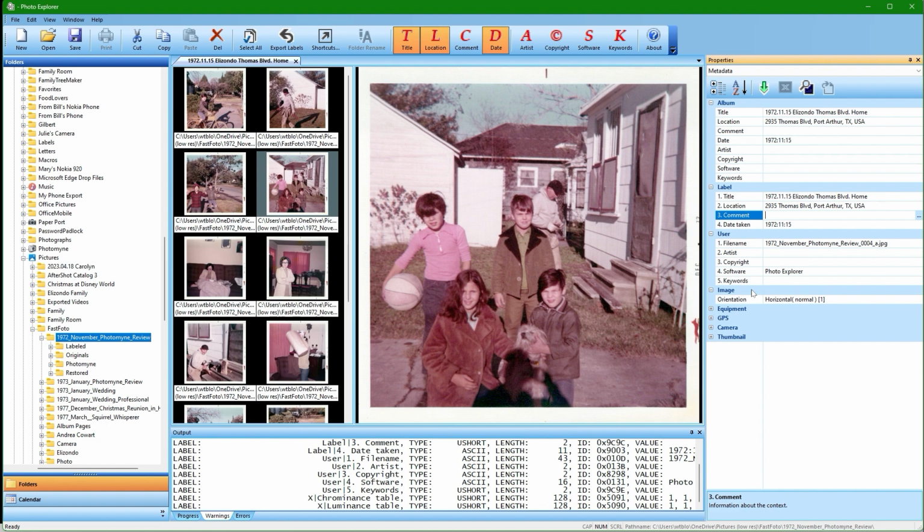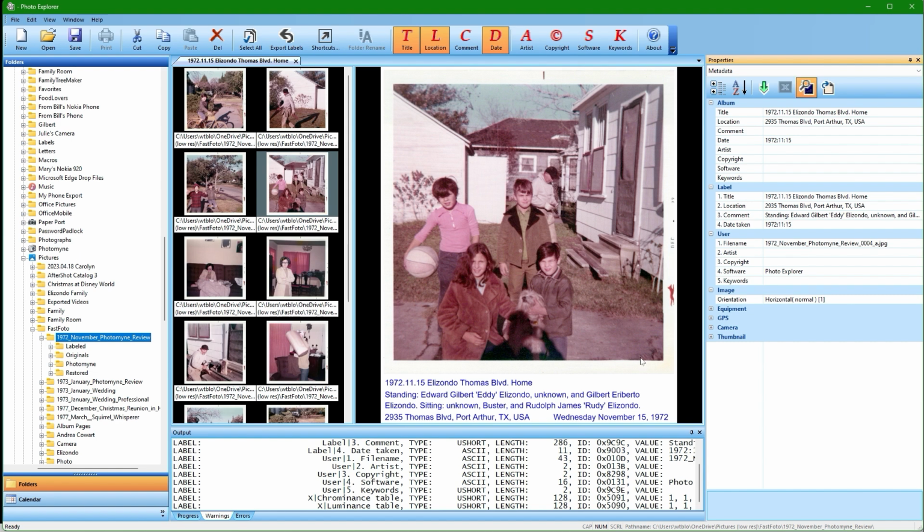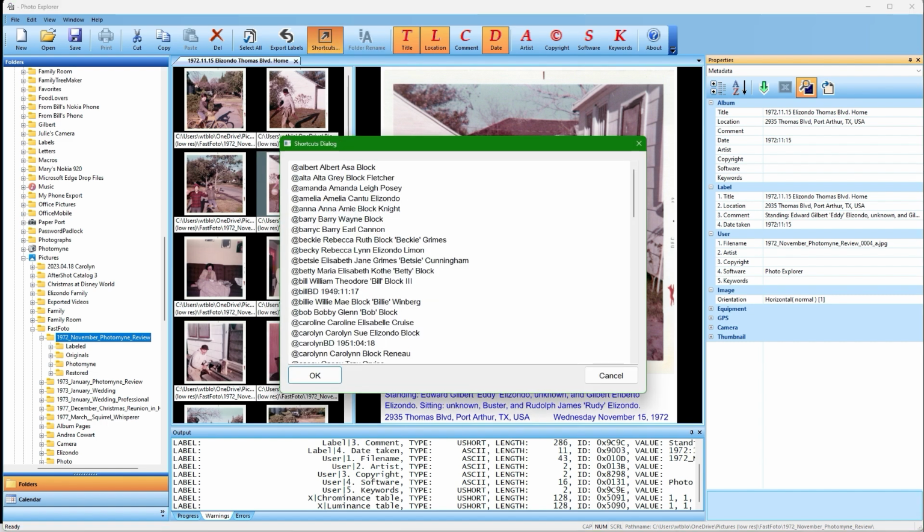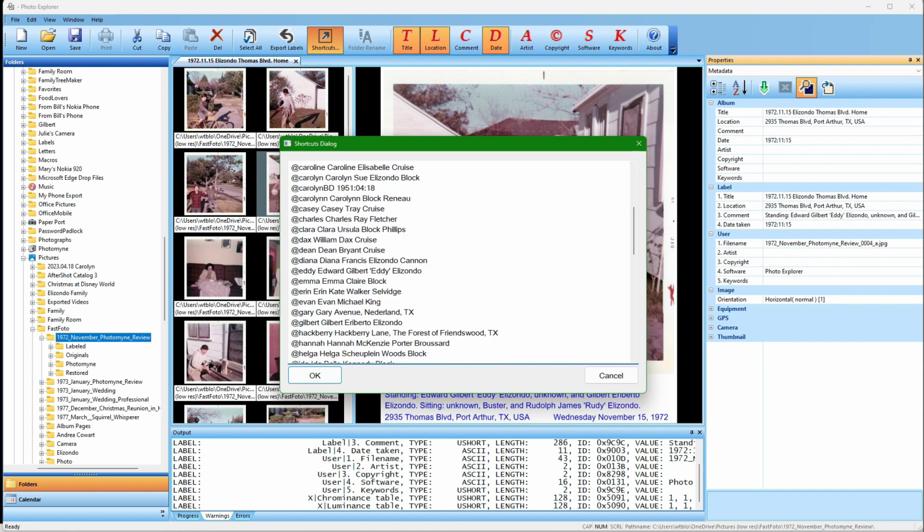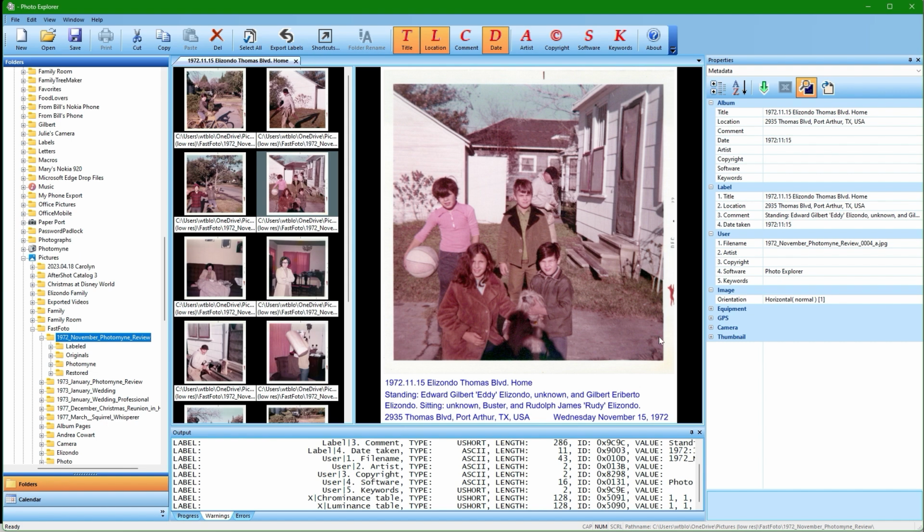Another enhancement to the user interface is the concept of shortcuts, which are words that begin with an @ and are expanded to their actual value when the label is created. Clicking on the label preview button on the properties panel toolbar allows the user to see what the label looks like when drawn on the image. Clicking on the shortcuts button on the main toolbar displays the shortcut text editor. Each line begins with a word that is preceded by an @ symbol. The remainder of the line represents the text that will replace the shortcut when the data is downloaded to the image or the label is previewed.